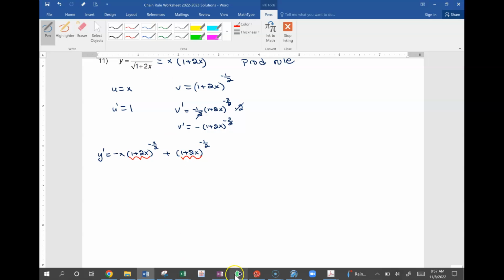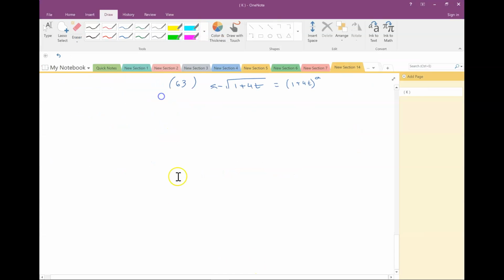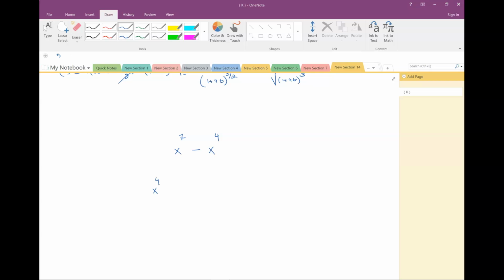Don't write this, but if you have something like, let's say, x to the power of 7 minus x to the power of 4, what do you factor out of this? Why x to the power of 4 and not 7? Right, you basically choose the smaller exponent. Between 7 and 4, 4 is the smaller number. Now when you factor this out, what do you have inside? x to the power of 3 minus 1.